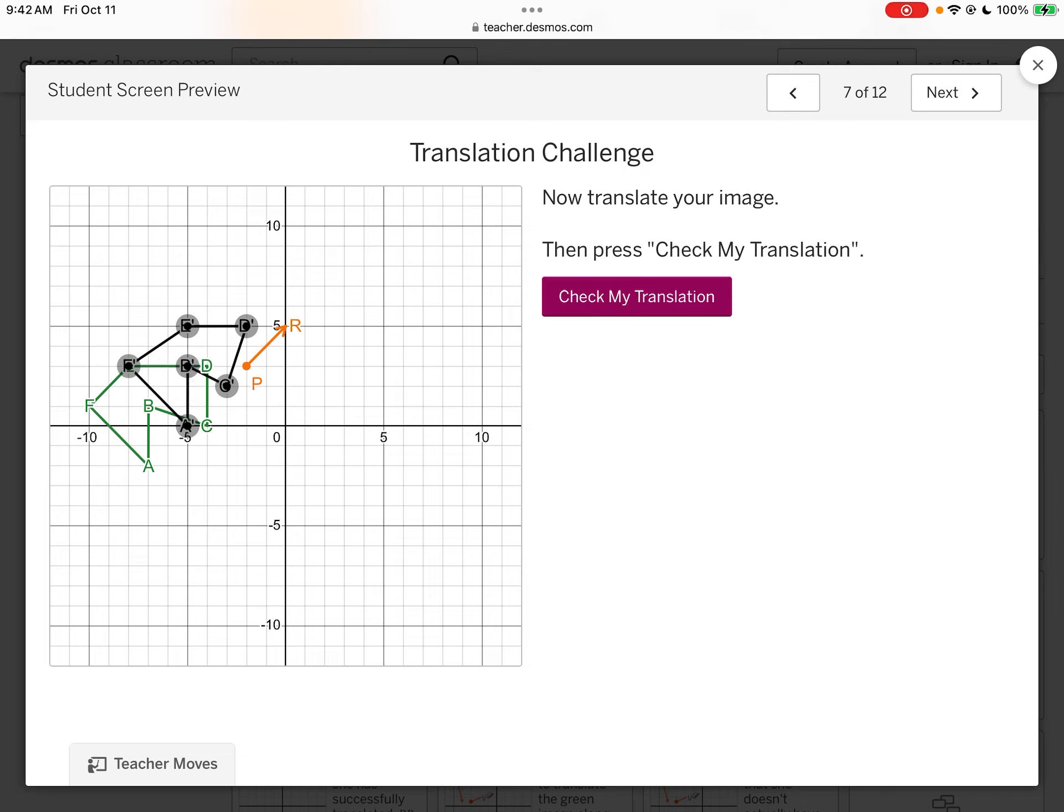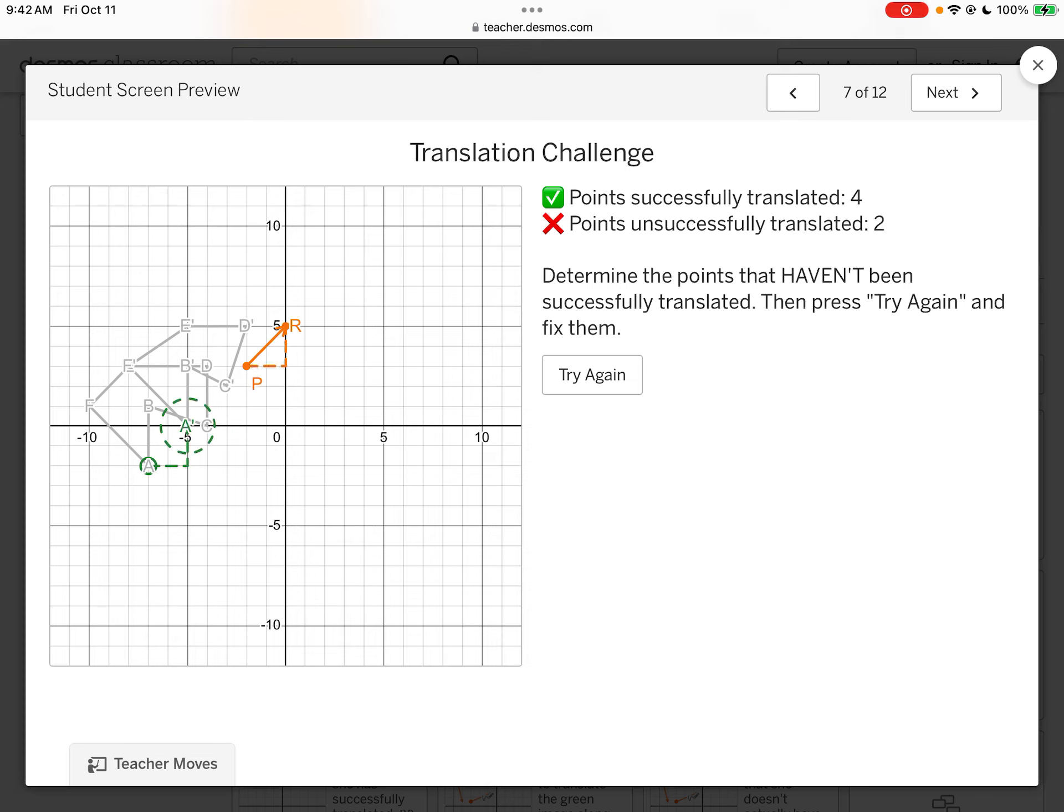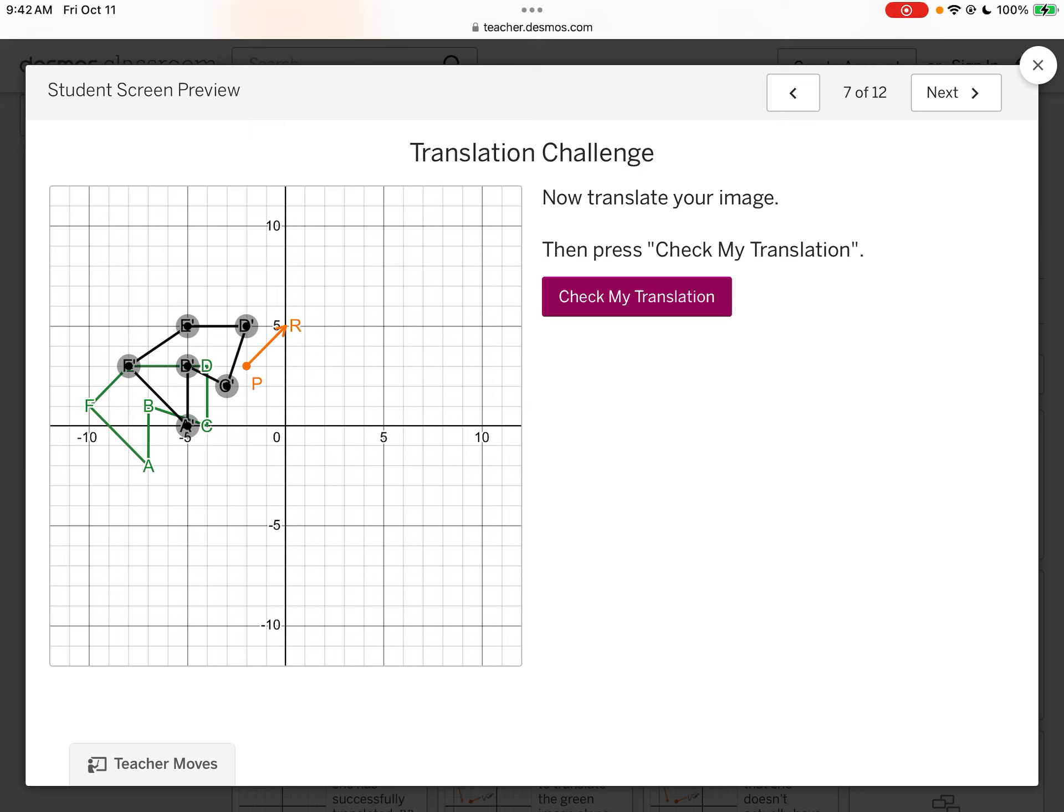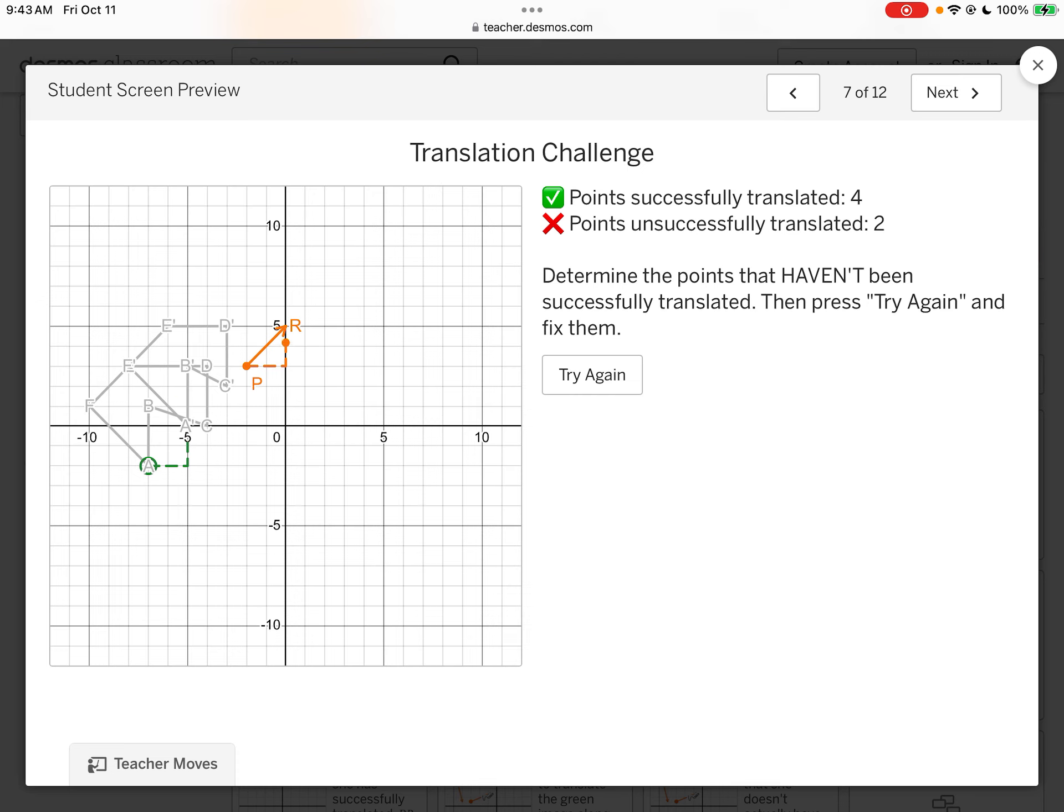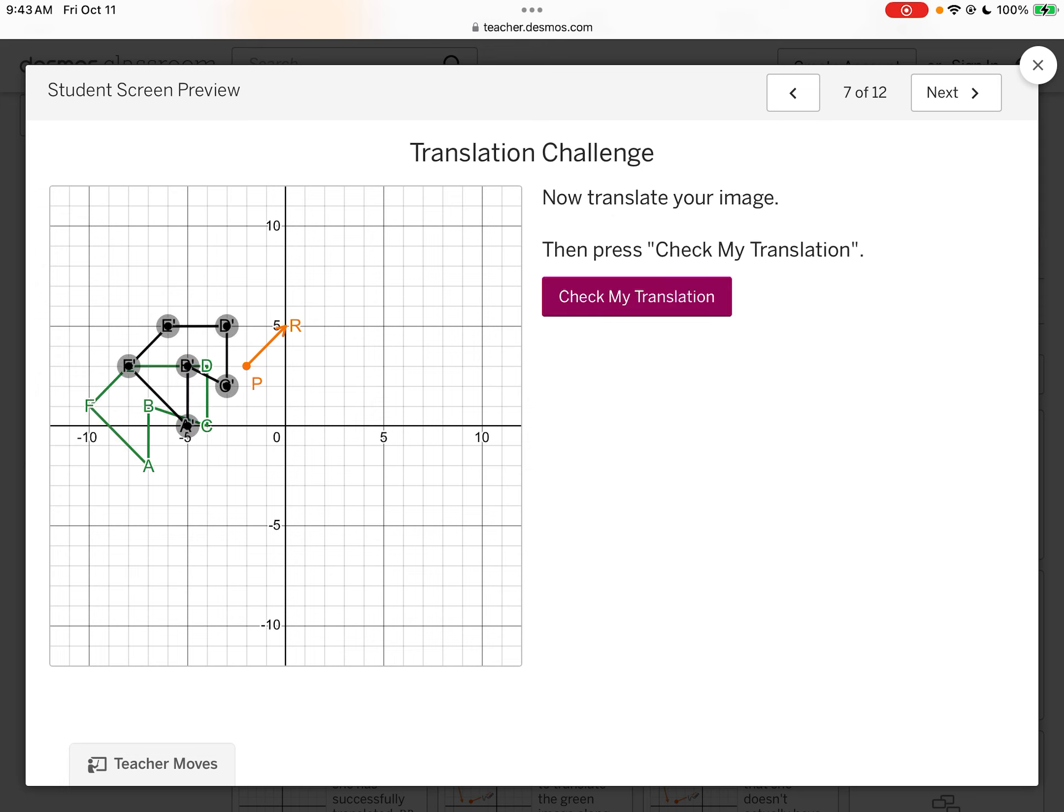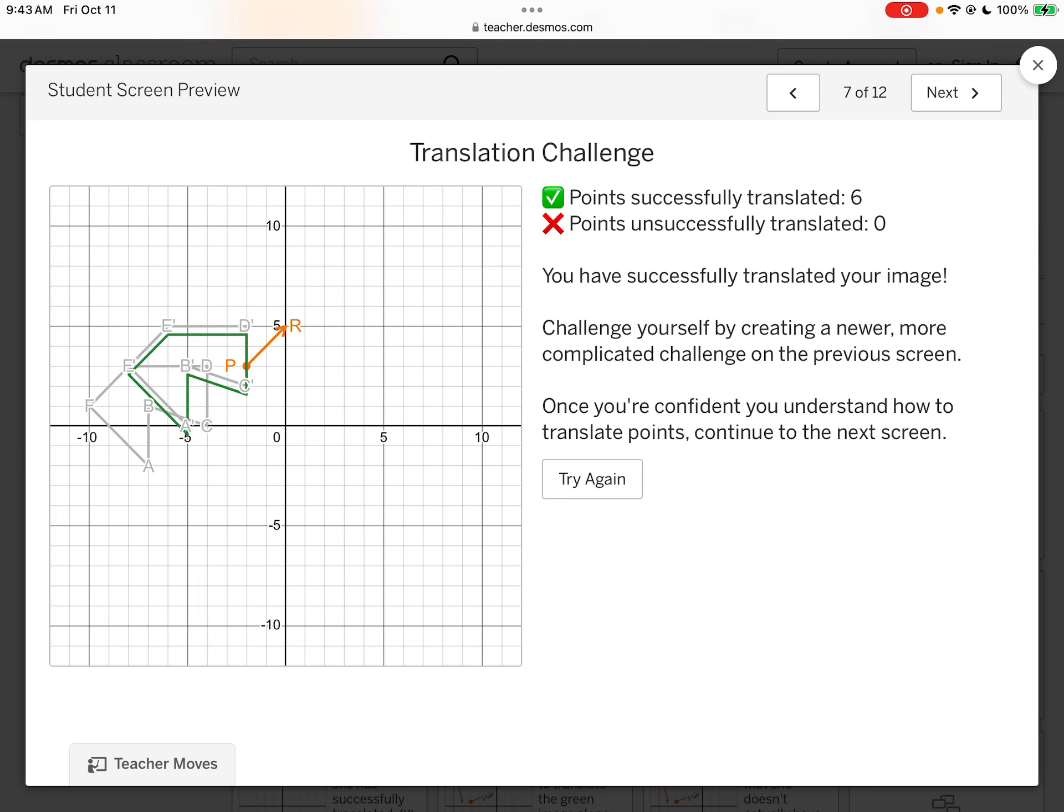That doesn't look right. Something's not right. Now that looks like the exact same shape. Let's see. Up 2, over 2. Did I get them right? I messed up some. So that was the starting E. I went over too many. And what was the other one I messed up? The B, maybe? B straight up from A. That makes sense. The D? Yeah, let's try now. Oh no, I still haven't gotten it right. It's probably because they're on top of each other, so I'm having a hard time. Oh, my C's in the wrong place. So C and D are in the wrong place. Up 2, over 2.